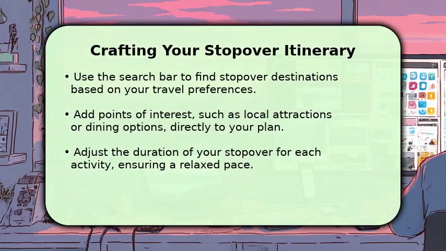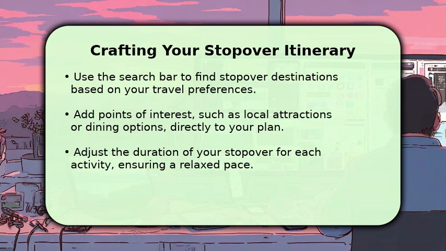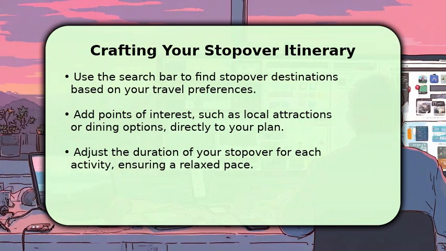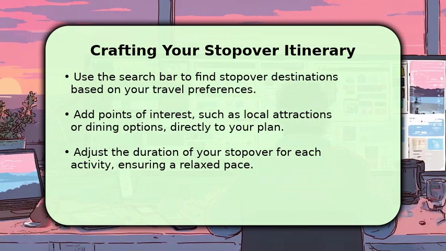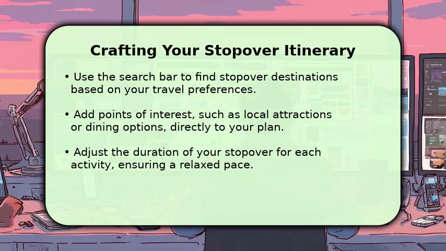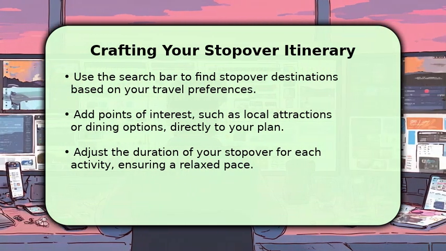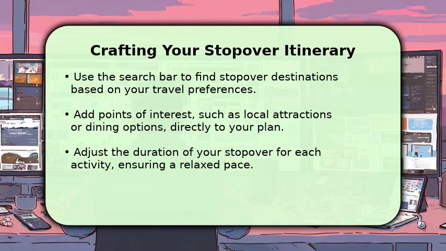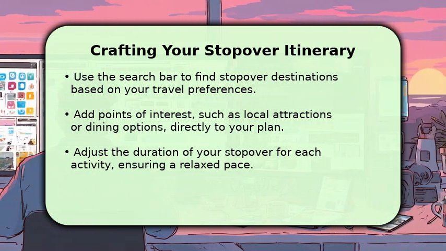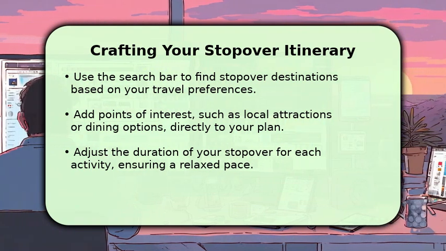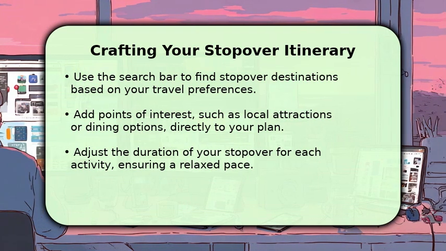Once logged in, navigate to the main dashboard where you can easily search for potential stopover locations by entering a city name or airport code. The application suggests various activities, from historical sites to culinary experiences, which you can add to your personalized itinerary with a single tap. Setting the precise length of your visit for each activity, perhaps for 2 hours at a museum, helps organize your time efficiently. You will feel prepared and in control of your adventure.